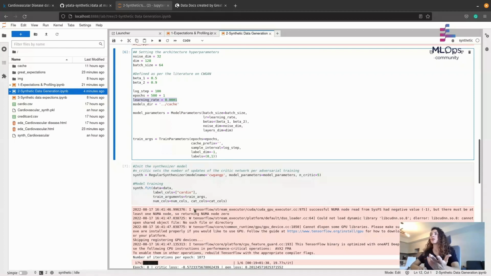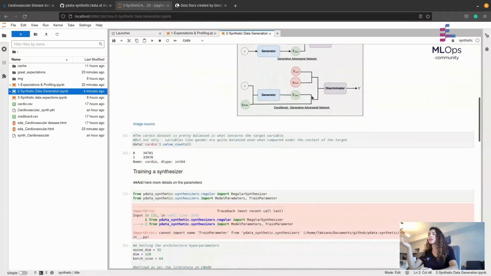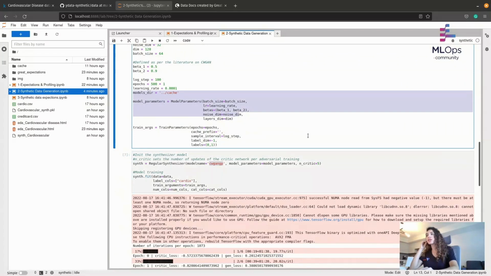Using YData synthetic, you have different architectures available, from the conditional WGAN to WGAN to the original GAN that we can see here. You can tweak the parameters as I mentioned.